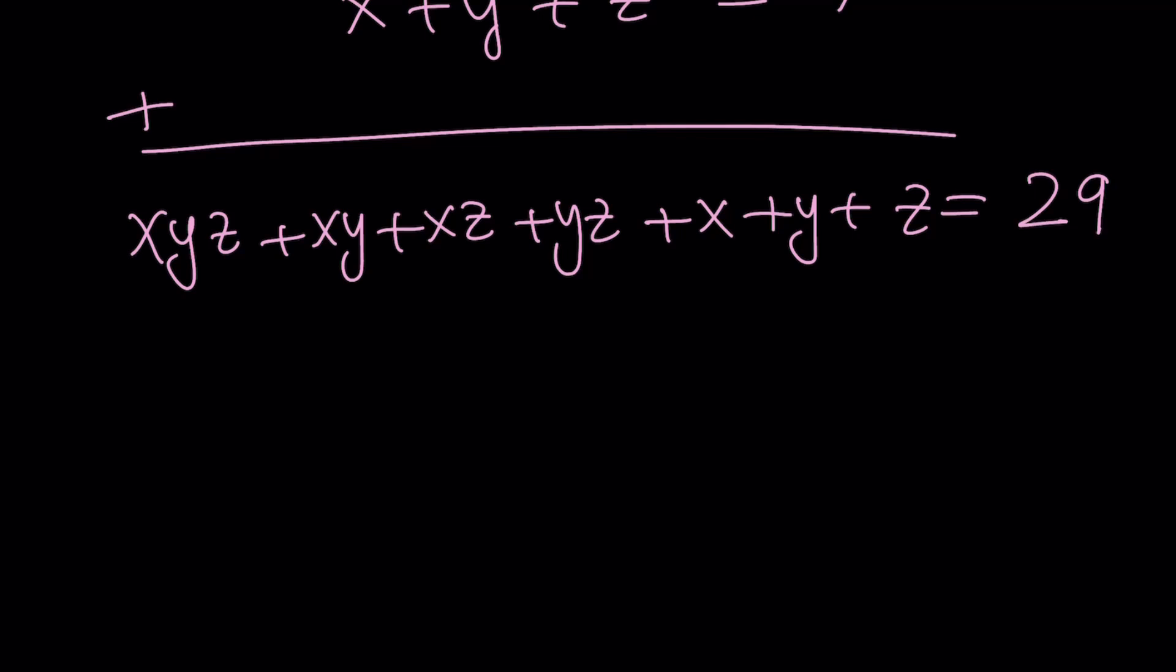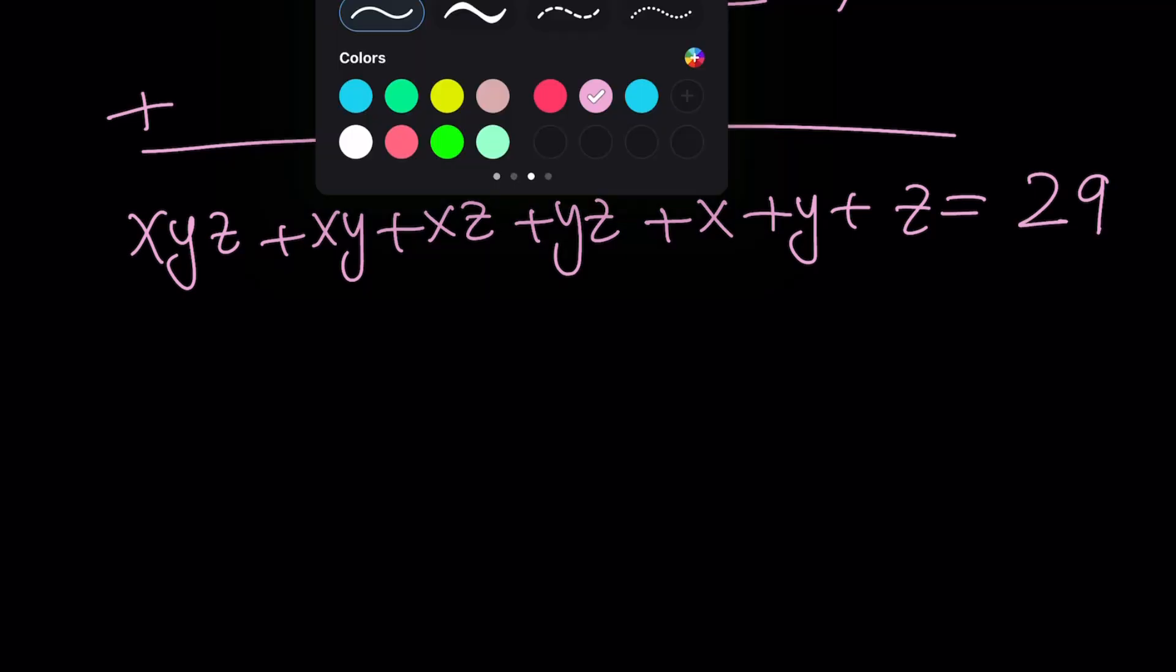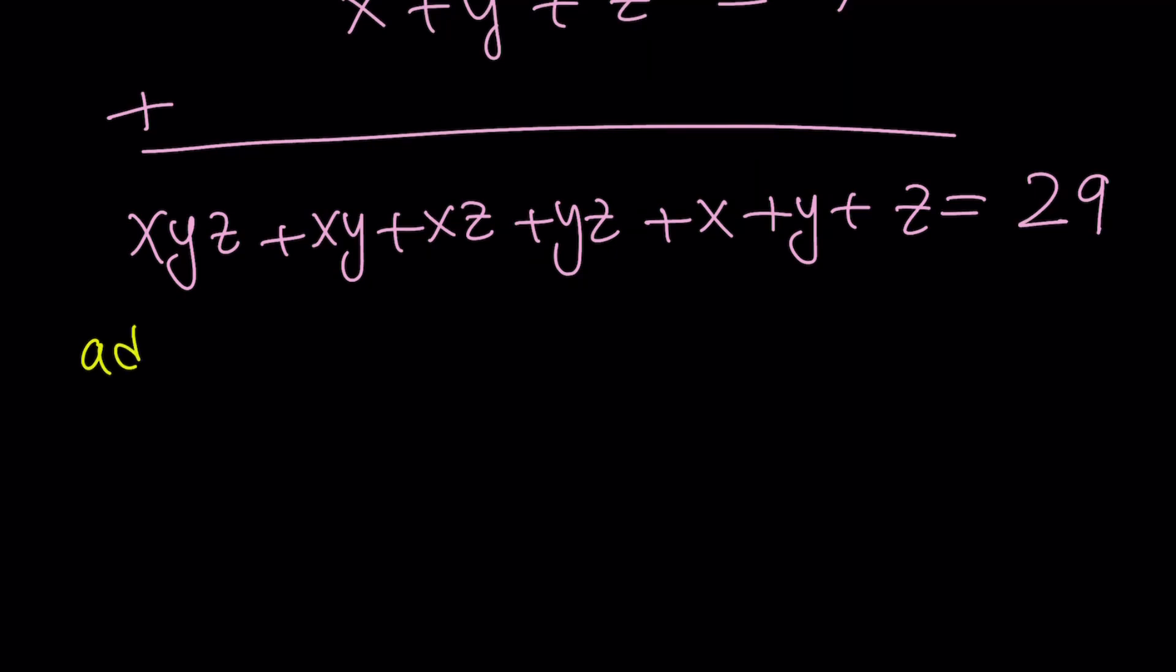So here's what we're going to do. We're going to add one to both sides. And again, you'll see why in a little bit. If you're familiar with these kinds of expressions, and I believe there was a problem on AMC 8 or 10 a few years ago or many years ago that uses this type of identity.